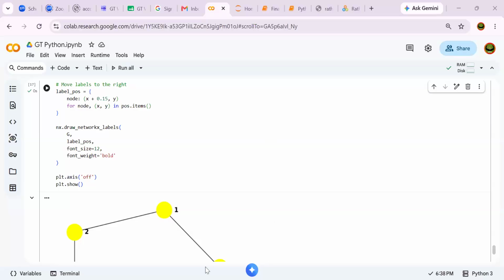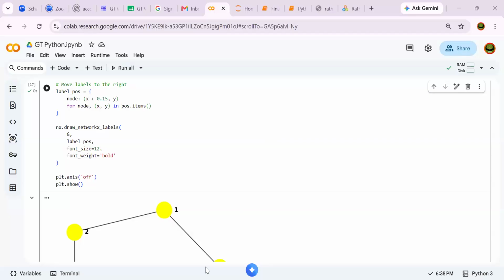I can explain the different types of layouts. Most of the time we can use the circular layout, which will be helpful to arrange the entire thing in a circular format.